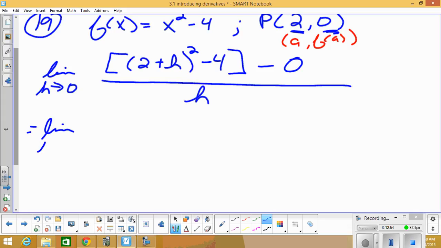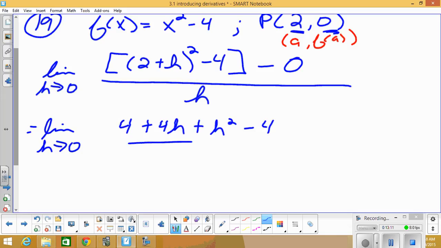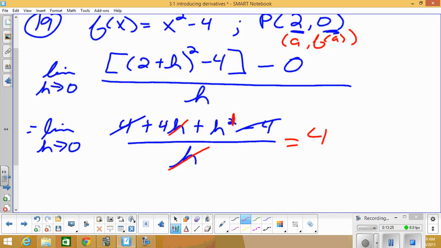So I'm going to expand this top numerator out. First term squared, multiply the 2 and double it, last term squared, don't forget the minus 4 at the end, all over h. From here, we can see that the 4 is reduced. If you wanted to, you can factor a GCF of h out and then reduce, or go like this. And then you can see at the end here, oops, got my limit.